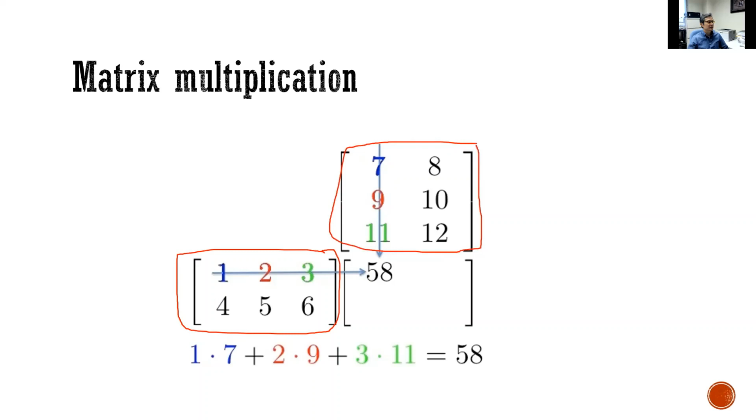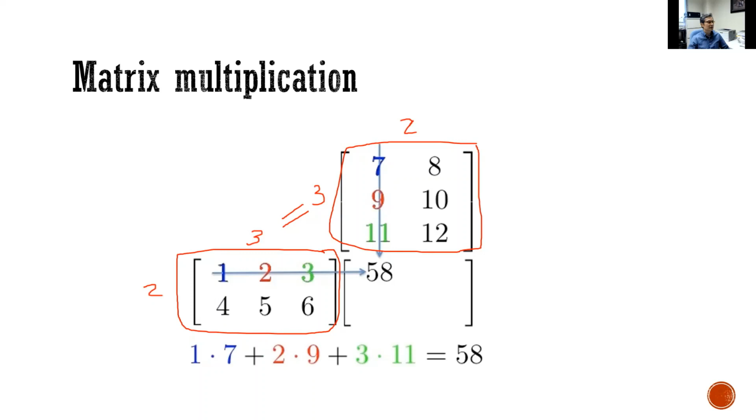First thing we have to mention is that you have to make sure the inner dimensions of the 2 matrices are the same. So the dimension of this matrix is 2 by 3, and the dimension of this matrix is 3 by 2. So in order to compute the multiplication of two matrices, these two matrices have to have this dimension the same. Okay, the second dimension of the first matrix and the first dimension of the second matrix should be the same.